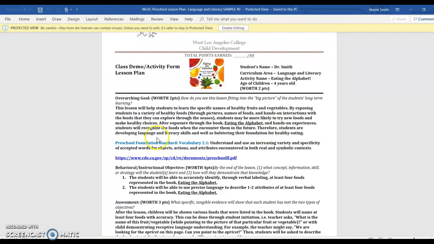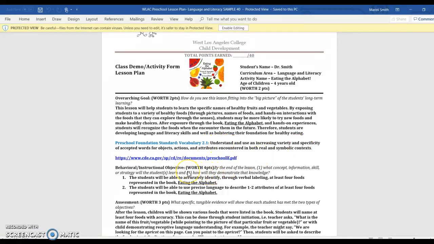So I'm giving you a pretty comprehensive way that this lesson plan is connecting the children's learning to other bigger ideas. You need to look on this link to determine what the standard is. If you're doing preschool, you'll use the preschool foundations. If you're doing K through 3, you'll be using the Common Core California content standards. So use the link if you're not sure. Make sure that there is a standard there, though, because the standard is where you are showing accountability in terms of what it is that the child is expected to know and do by the end of the lesson.